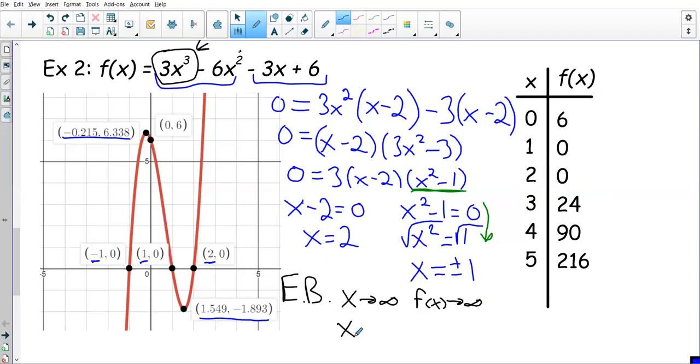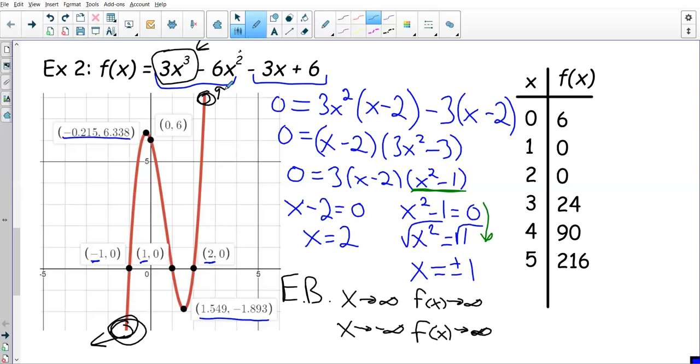If I think about what's going to happen as x approaches negative infinity, so as I move to the left on the graph, well, a negative times a negative times a negative, when I look at cubing that great big negative value, is going to end up with a negative value, which means that the function is going to be approaching negative infinity. I can see that's reflected in the graph as well. As x continues to grow in the negative direction, this function is going to become more and more negative. As x grows in the positive direction, the function is going to become more and more positive.